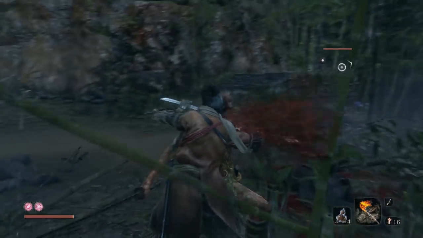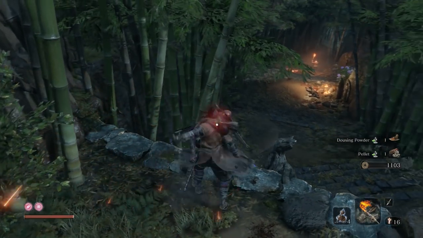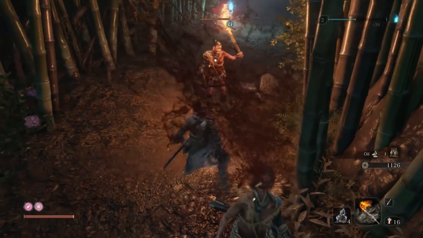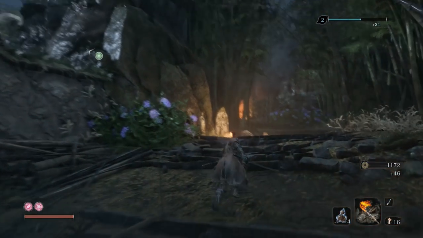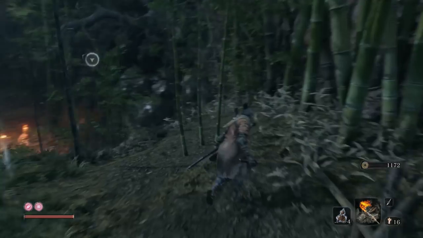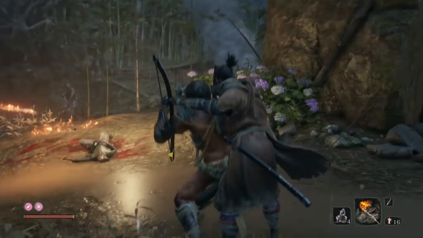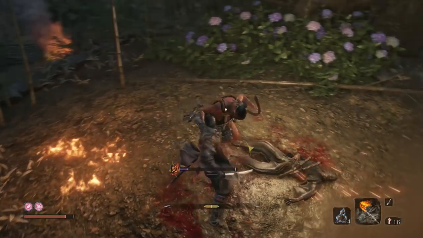Stop backing up. Side route's much easier than the front path. You can just go backwards and take them all out this way. Just like that. Watch out for all of these archers. I would recommend spamming the dodge button.